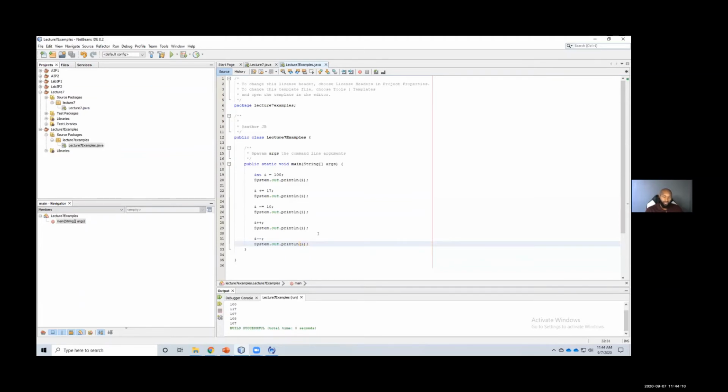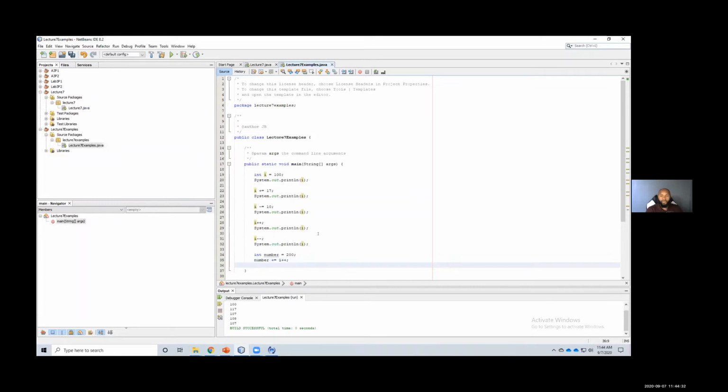All right. Well, and then the post and pre-increment, so let's do another number. So int number equals 200, right? Now let's do number plus equal i plus plus.